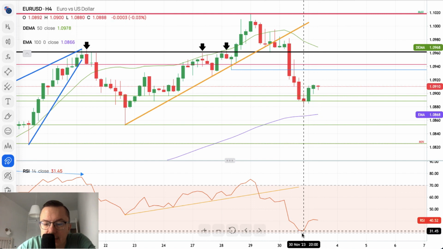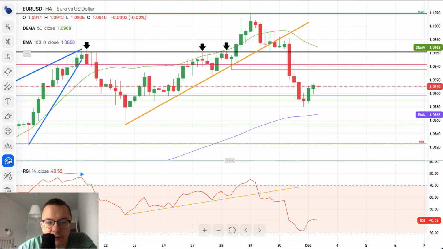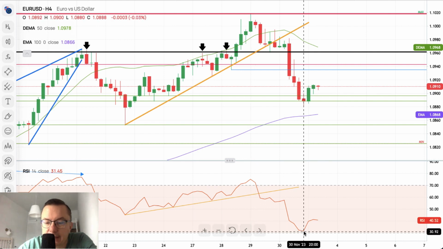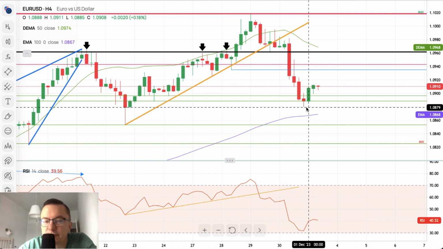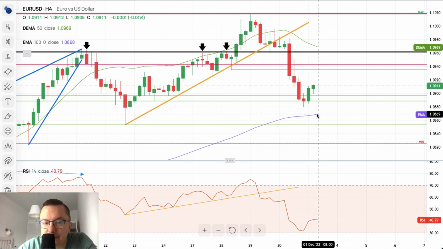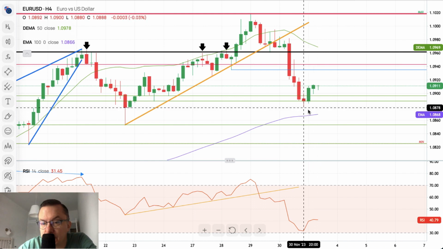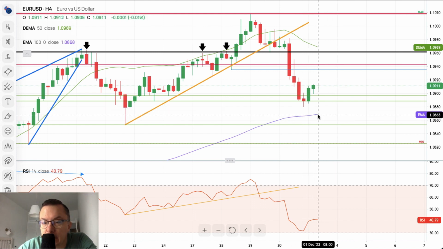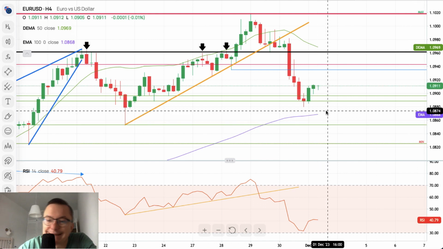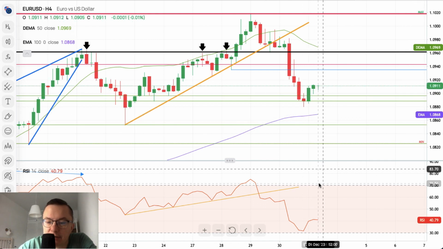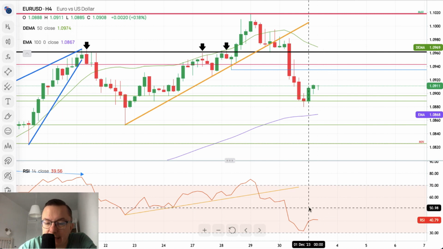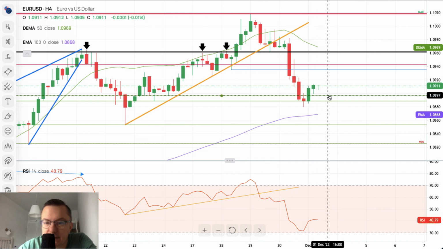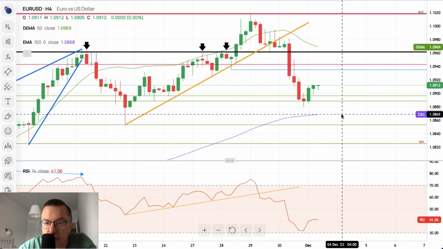On the indicators, which is the RSI momentum oscillator, as you can see, we almost hit the level of 30. The low was 31.45, and now we are trying to bounce. So we almost hit the extremely oversold market conditions. The target in that situation, if you would have gone a little bit lower, would be the 100 periods moving average, which is 1.0868. However, now we are doing the bounce inside the negative territory. So the momentum is still weak, still negative. The bounce should be shallow, and we should continue lower.